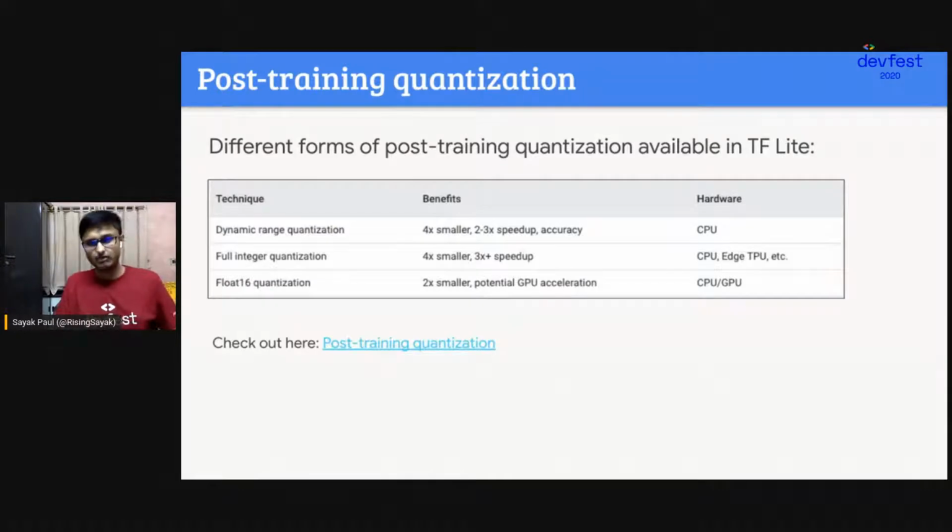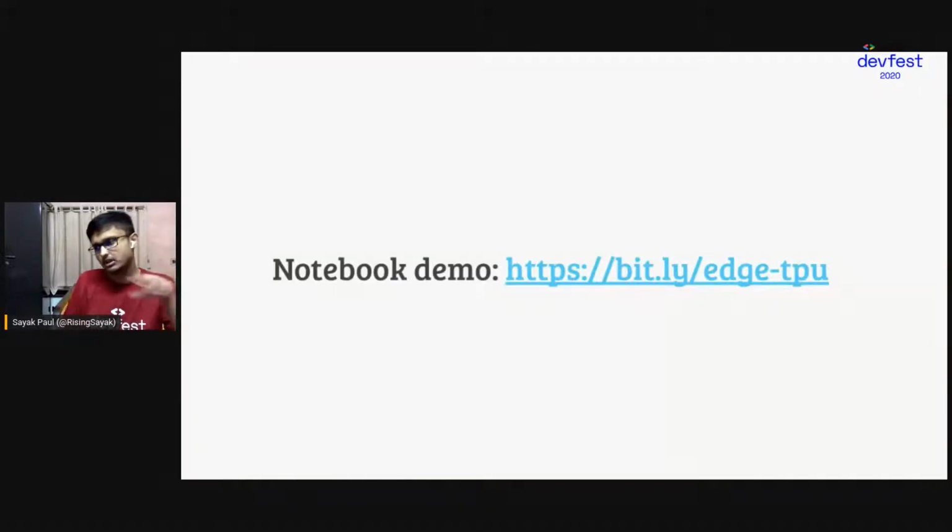There are different post-training quantization schemes available with TensorFlow Lite. The one that we just saw is referred to as dynamic range quantization, but there are other post-training quantization schemes, such as full integer quantization, float 16 quantization, and so on. Based on your application needs, you can mix and match between them and eventually decide on only one scheme. I have also included a notebook demo that walks you through the entire process, so feel free to check that out in your spare time.